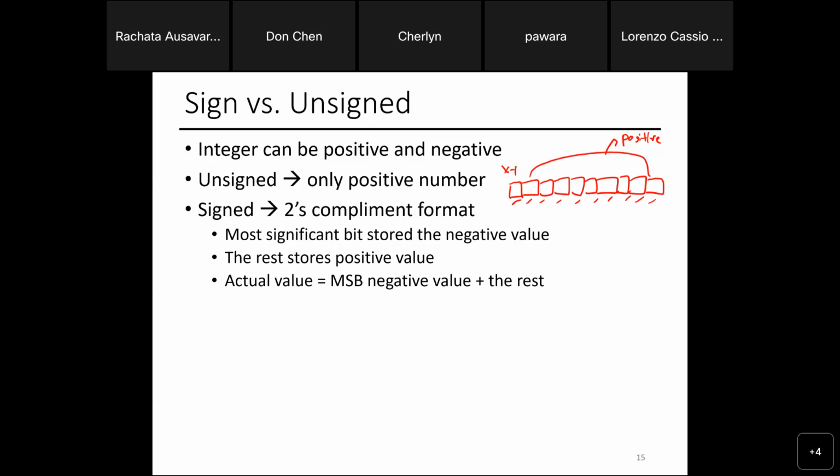So if I do this logic and let's say the number is 1, 0, 0, 1, 1, 0, 0, 1, 1. What is my value? I want to convert this into a decimal value, right? So the way I would do this, I said, hey, the topmost digit, whatever that value is, is a negative number.